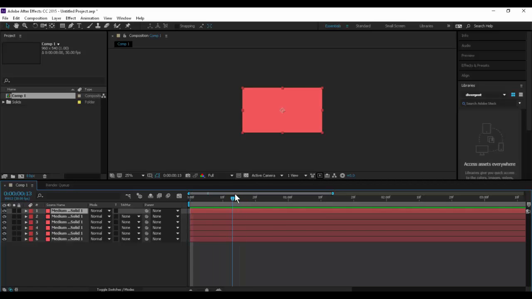If I move my ticker to any spot and I use the left bracket, it automatically jumps my work right to that spot. So wherever my ticker is, it'll automatically jump it right there, which is incredibly helpful. For instance, when we were doing our page transitions, we would go to the end of our animation, then grab that other bar and slide it over. We could have just hit the left bracket and it would have jumped right to it. That would have been obviously helpful. And if you use the right bracket, it does the other side. So the end of this would then go to that point.